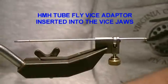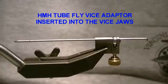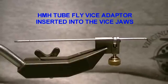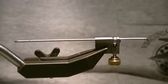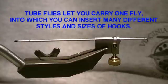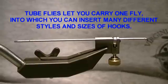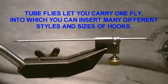Okay, this pattern is going to be a tube fly clouser. It's going to be tied exactly the same way you would tie a normal clouser, although we're going to tie it using a tube fly. And the advantage of a tube fly is you can basically carry one fly and have different size hooks for different species of fish you may be fishing for.